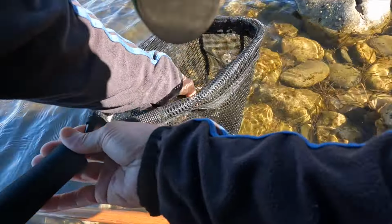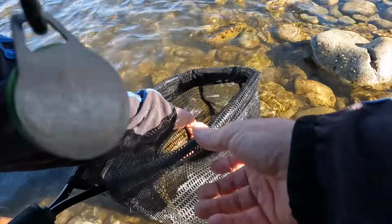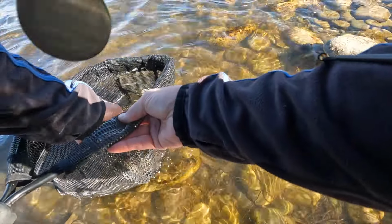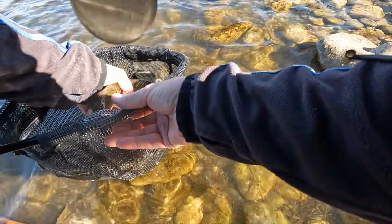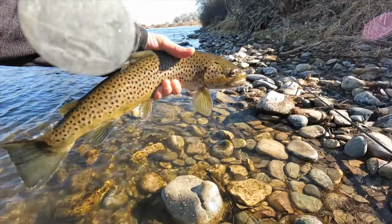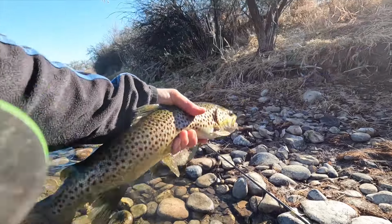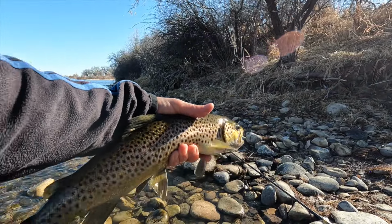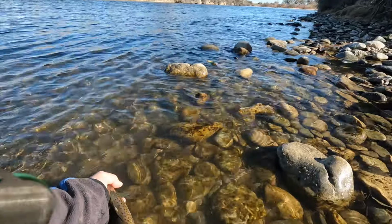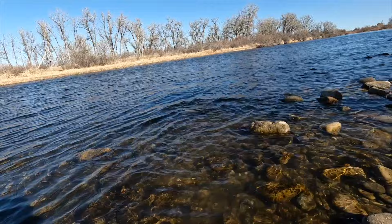Oh yeah, that's a pretty fish. Hopefully this thing's not in the way. Let it recover for a second here and then I'll take it out and get a good look at it. There it is. That's a big fish. Okay, that's a long fish. There he goes. All right.